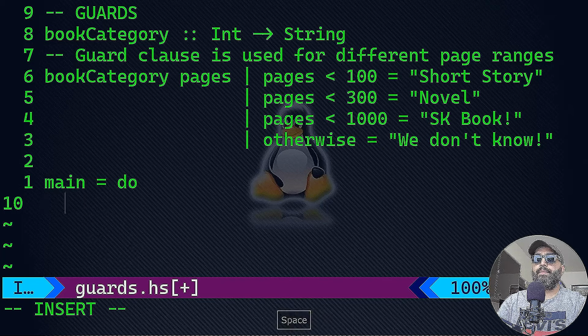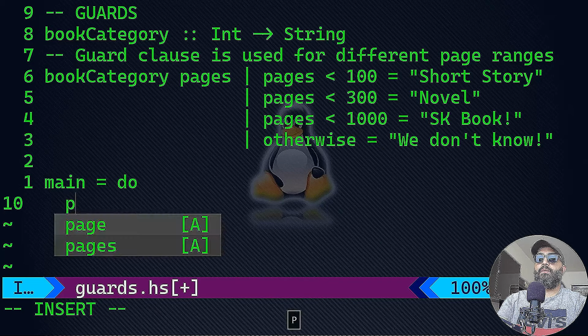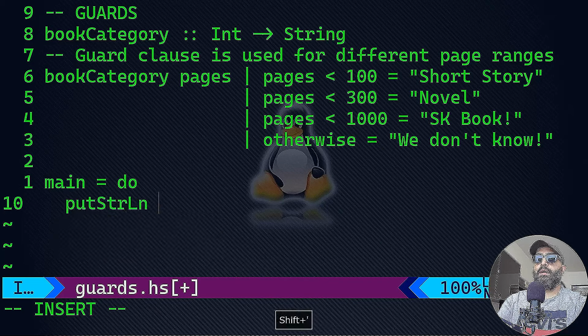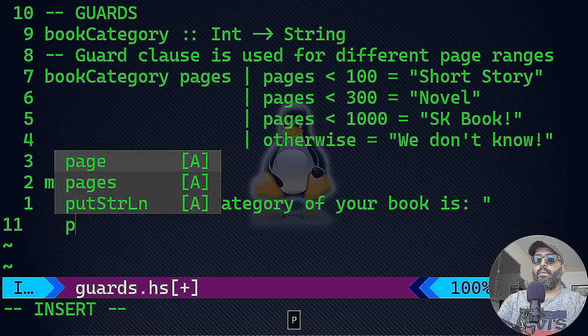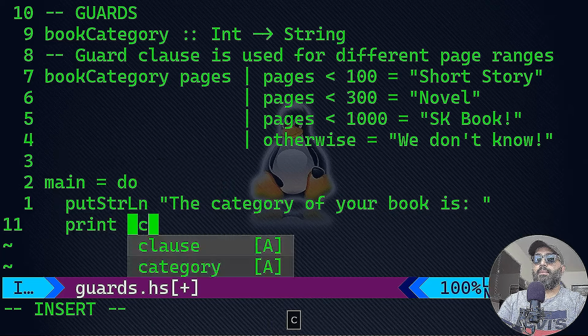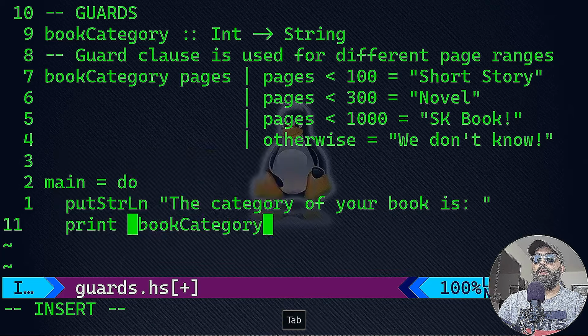So 2 spaces, and we can do putStrLn, and you can say the category of your book is, then we print, taking the book category and passing the number of pages. That's why we structured our function to take an integer, let's say 350, and it's going to return a string.